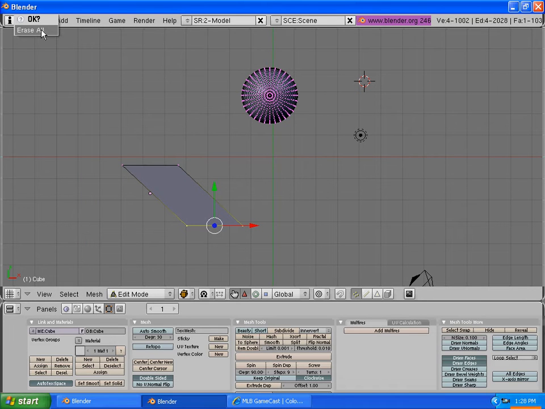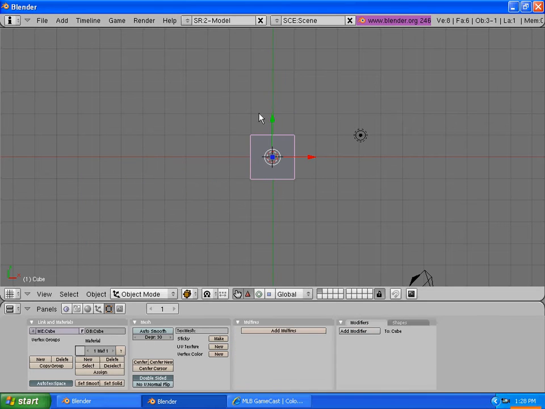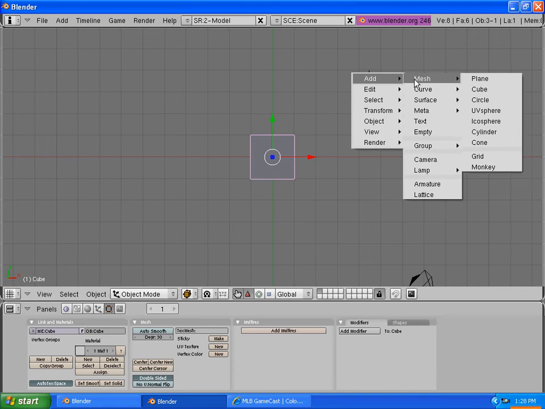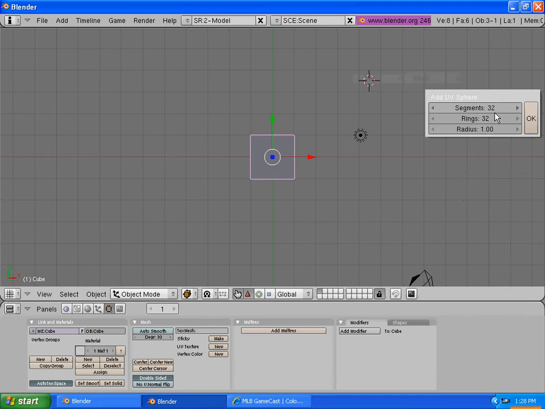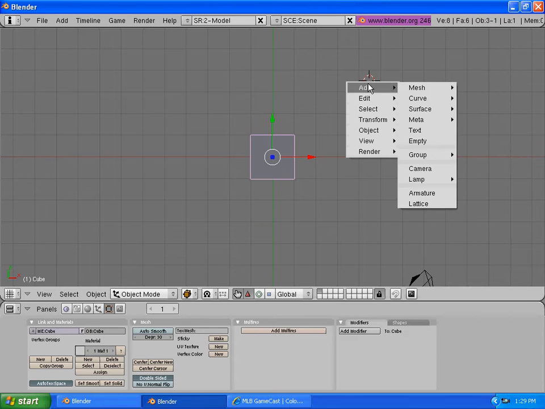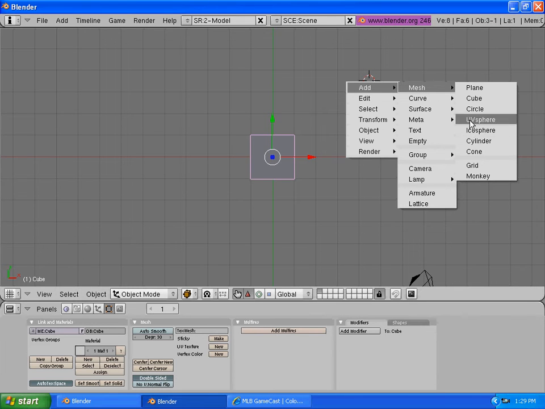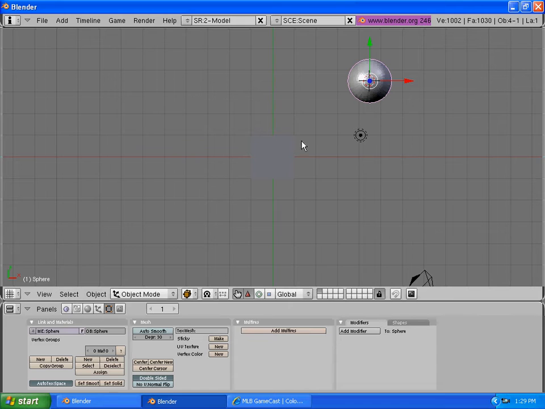Let me start over with a new Blender window. I can also make one object the parent of the other. This is a little bit more complicated, but it'll come in handy if you go further in Blender. So again, I'm going to add a mesh sphere. This time I'm going to click on the first one, and then hold down Shift and click on the second one.